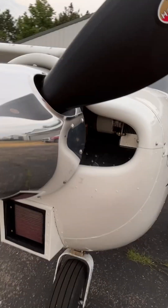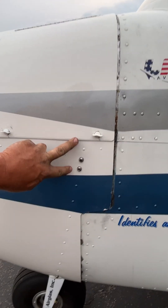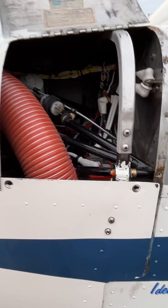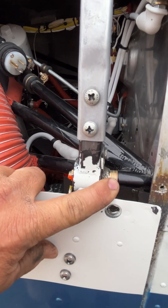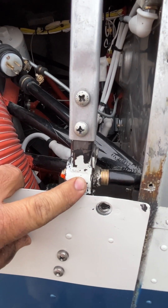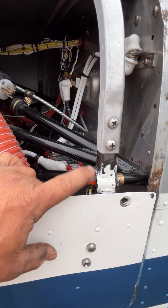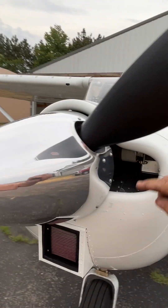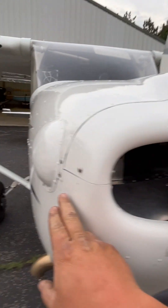That is because of shifting the cowling. On the 175s we have these cowl mounts that are on rubber brackets — almost like a Lord mount — one here and one down here. What we actually did is we shimmed that mount out just a little bit. You can kind of see right here — we had to put different bolts in there for the engine mount. We're not moving the engine mount, just the cowl mount. That way we were able to put a little bit of turn in, or else the cowling would be off even more and you'd have a whole cylinder sticking out on this side.